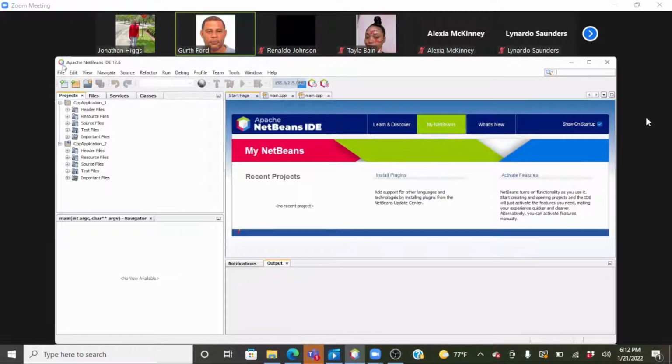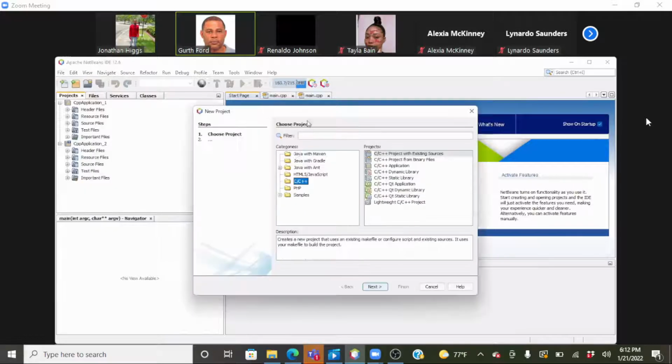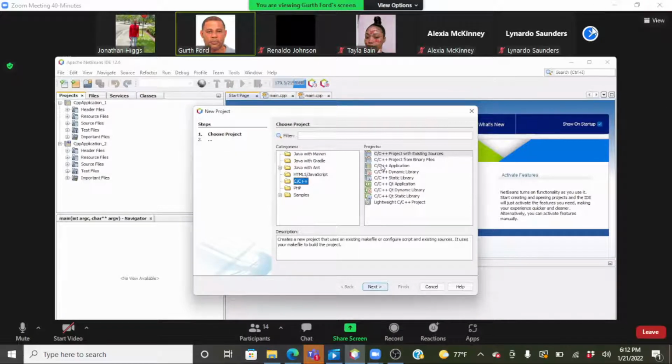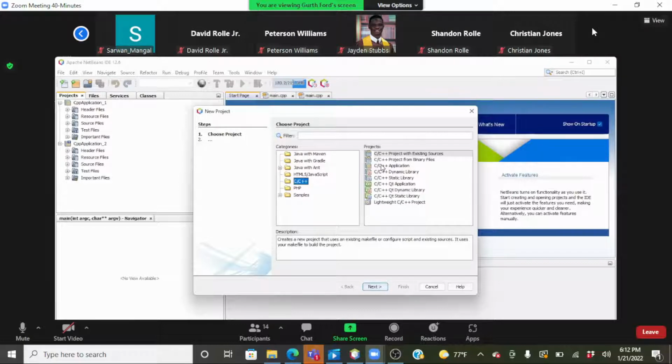Okay, so close that, right? Once you close that, then you're going to come here and you're going to see new project, and then you're going to see C++, and then you're going to see all this stuff up here. Now, here's the thing. If you don't have either Cygwin or MinGW installed in the C drive, and then when you go to the C drive, you're going to come here.